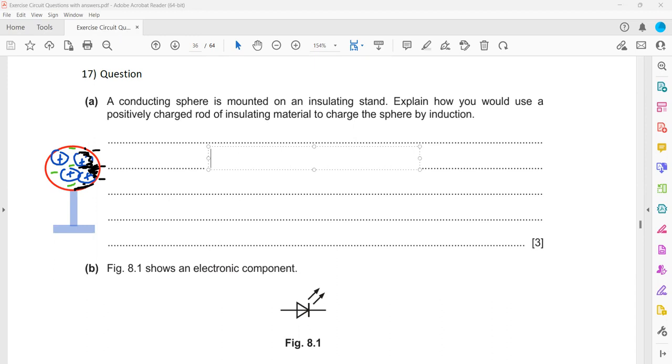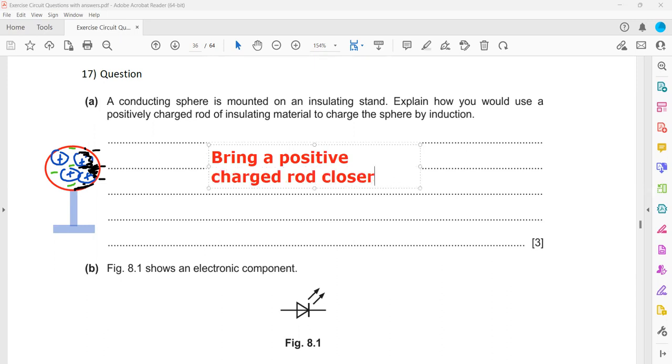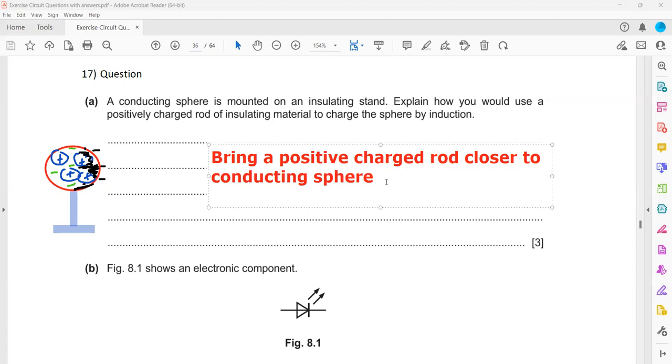So these are the points we will mention, how we can charge this object. First, we bring a positively charged rod closer to, but it should not touch, the conducting sphere. After bringing it closer to the conducting sphere, we will connect an earthing wire.